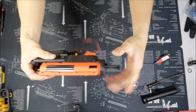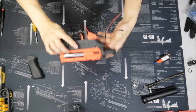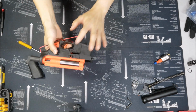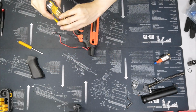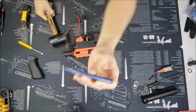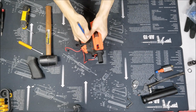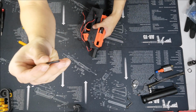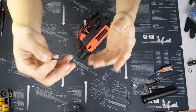Right, with the grip off, all we need to do now is just take off the magazine catch and then the pin, and we should be able to get it off. Right, the magazine now is off. So we get rid of this pin and this pin. I will be using a pin punch and a mallet to punch this pin out. Right, this is the pin. Remember, as usual, this is a one-way pin where you have a friction side of the pin over here. So be careful not to punch it out the wrong way.